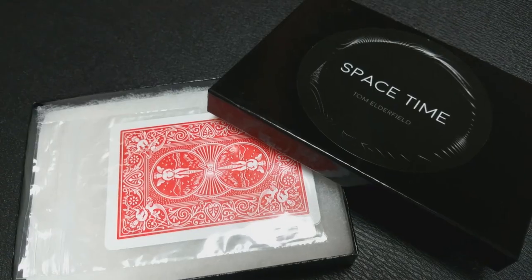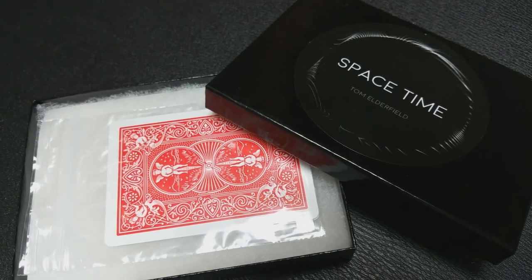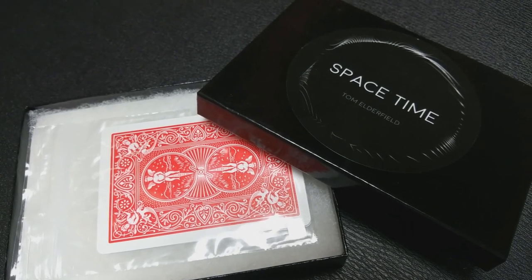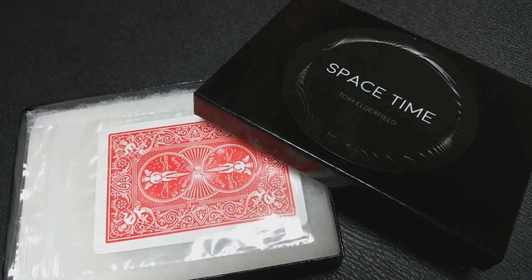All right, so a couple questions we always ask about all of our magic props, and the first of which is, what is in the box? It's a real cardboard, hard-shelled box, and inside this, you're going to get the download code to the video. It's 46 minutes long, and you're going to get the gimmick, and the gimmick is already constructed, already made, and you're ready to go.